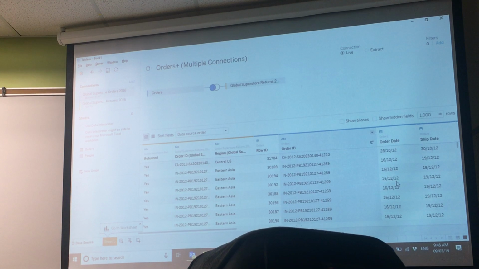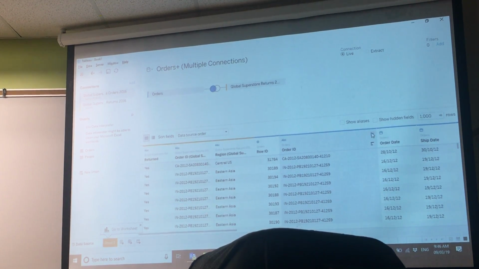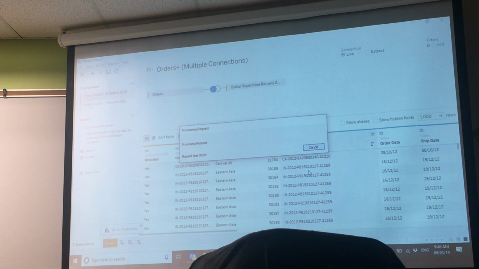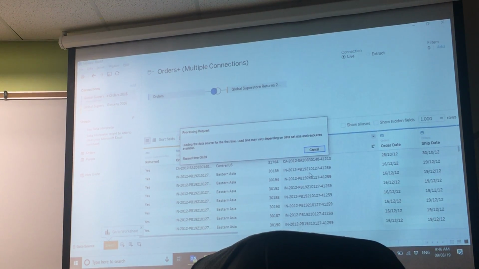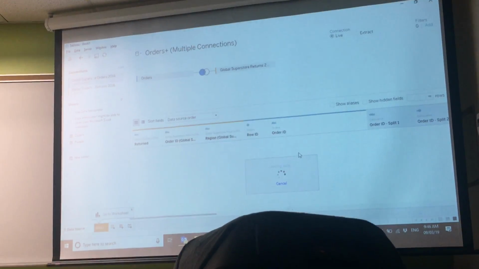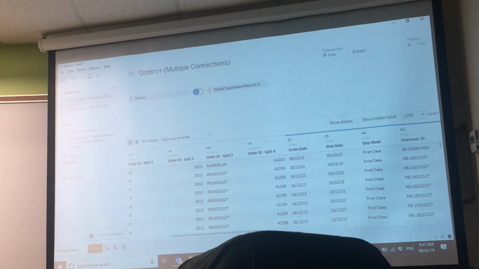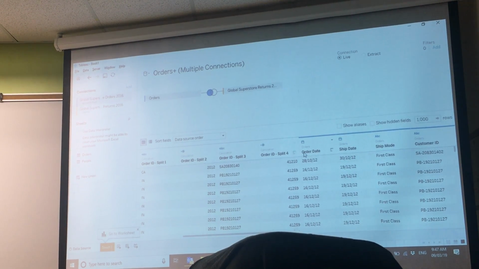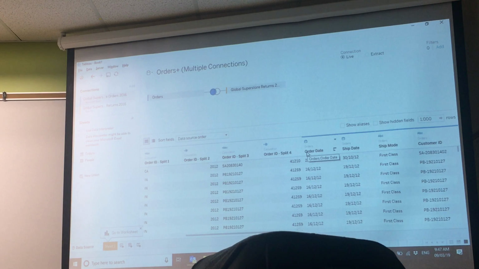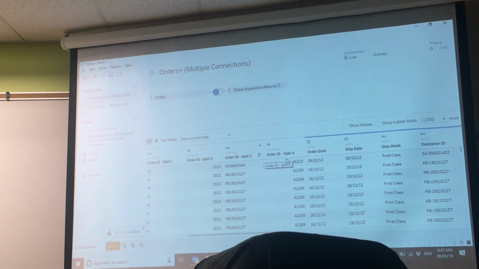So let's see the split. There you go. Now you have that big serial key split into 4 unique parts. So you have order ID split 1, 2, 3, and 4. So if you want to retain this data as is, you can.